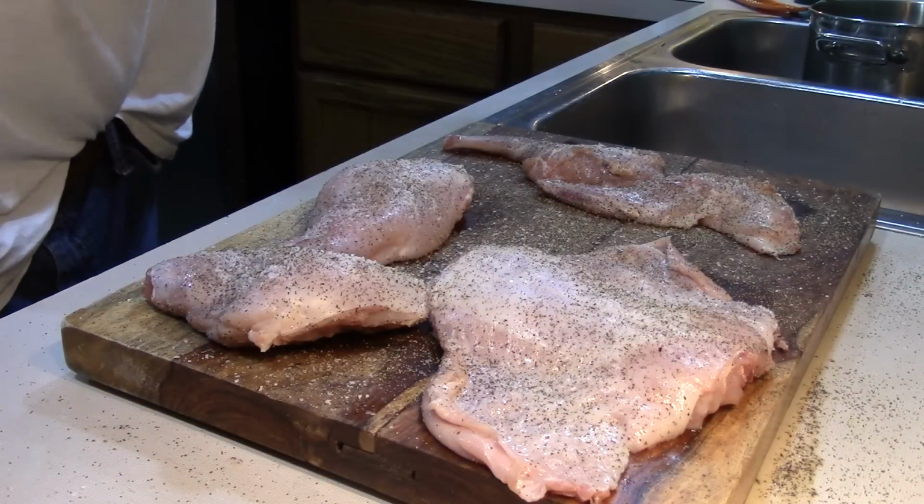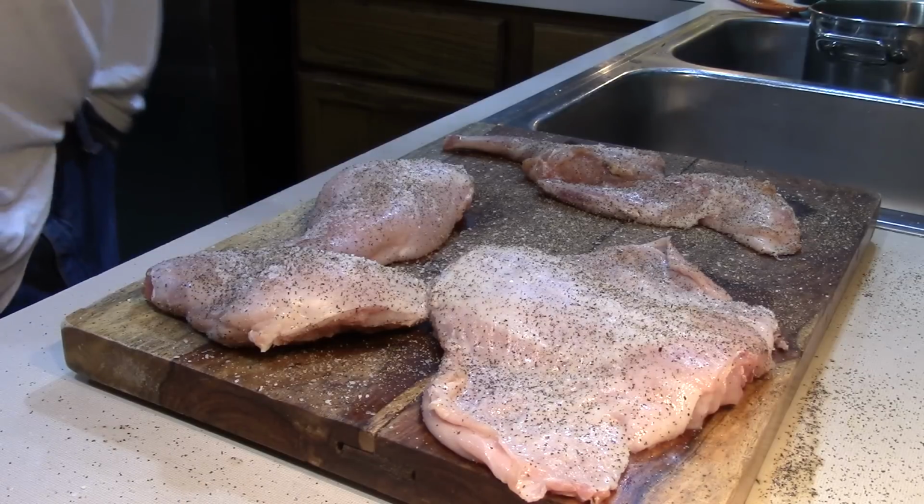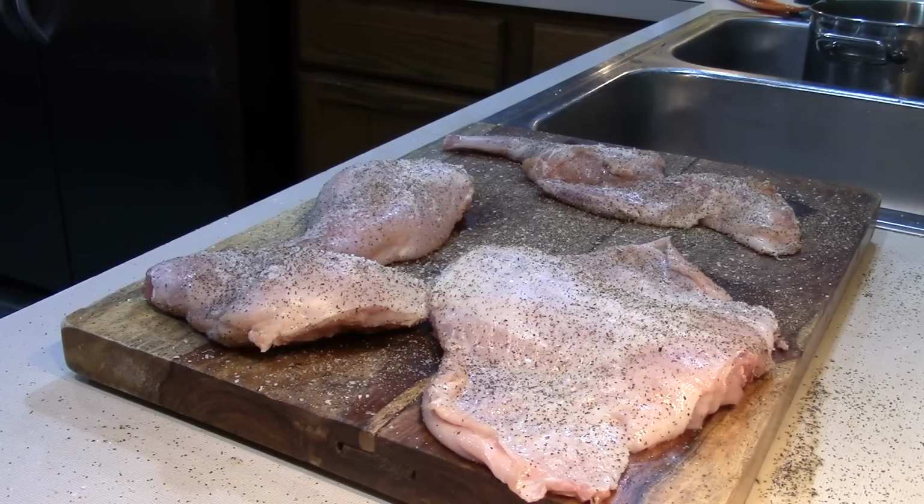Okay, all we got here is a little bit of salt and pepper. So we're going to stay basic with the seasoning. You don't have to do much. It's not complicated. Again, this is just a country style smothered thing, so you don't have to get overly exotic with your seasoning. Salt and pepper, and it's perfect. You're going to do that to both sides.